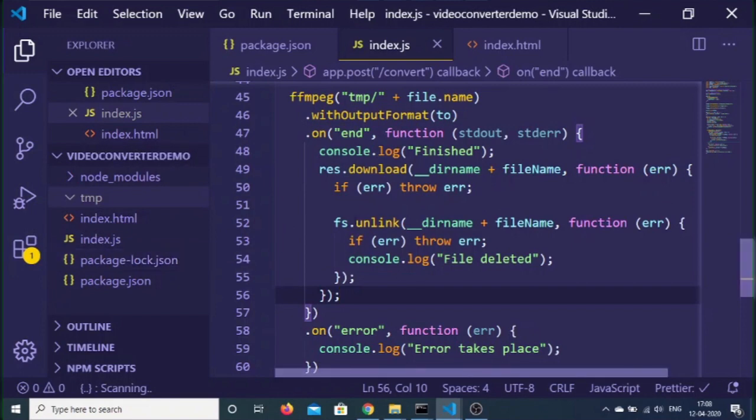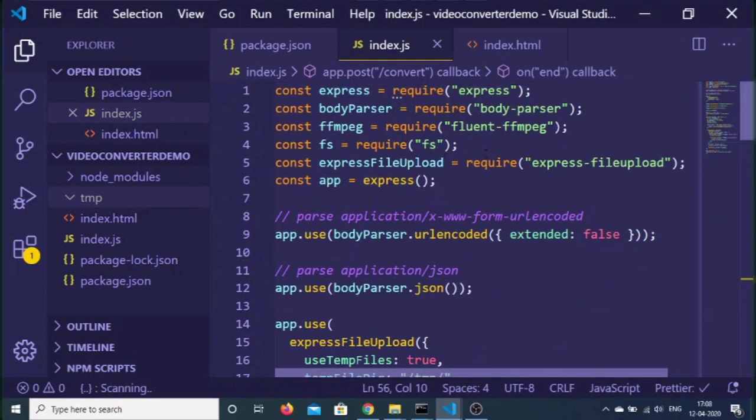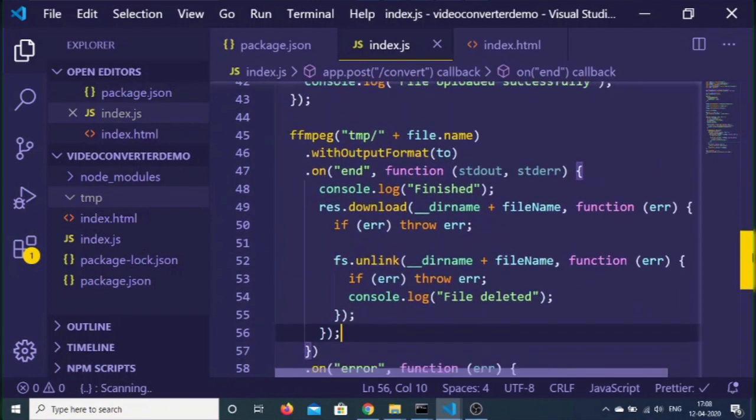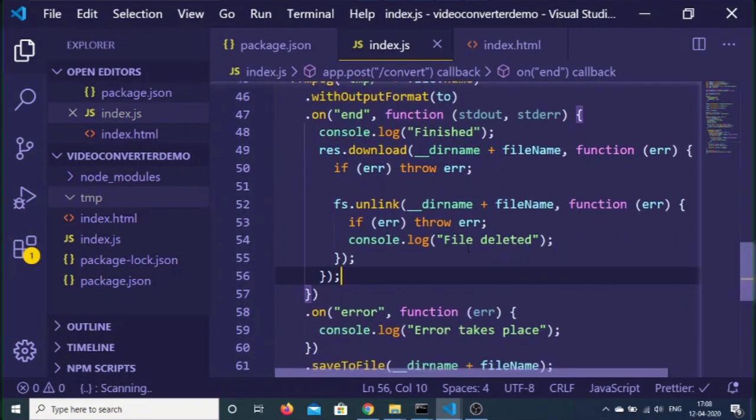So here we are using fs.unlink. For that we also need to import this file system module. Just create a simple variable right here at the top, fs equals require fs. So this will delete this file from the system as well. And also we need to delete this input file, which is there inside the temp directory.